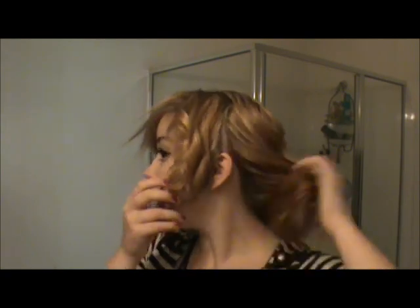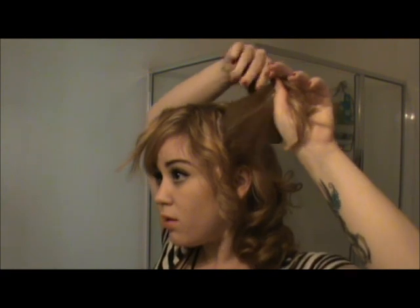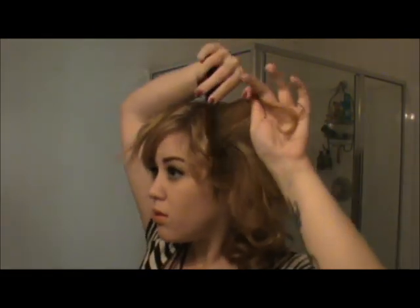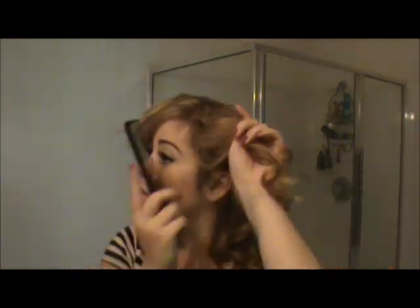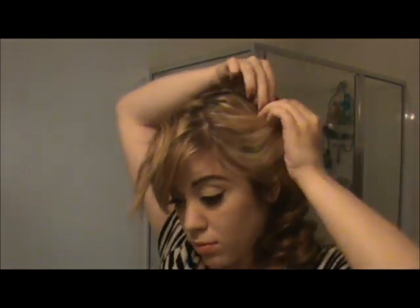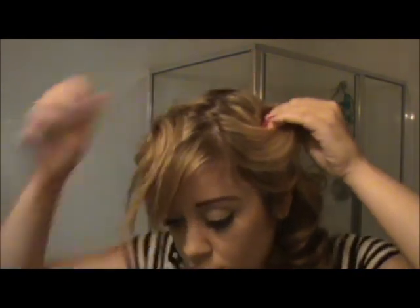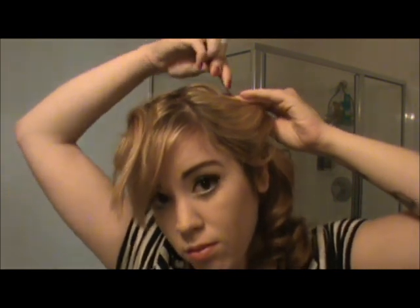And you're going to take that first section you just combed, and you're going to take your comb and start teasing it to give it the volume you want, to help have the rest of the hair sit on for the curl. And you're going to do a little bit of teasing for the second piece too. And then you're going to gather all that, make sure you don't lose it with the rest. You're going to gather it all together and start forming that roll. And as you see, because you curled it, it helps you form the victory roll a lot easier. And you're going to have it in that roll, and you're going to take a bobby pin and fasten it in to help it stay.